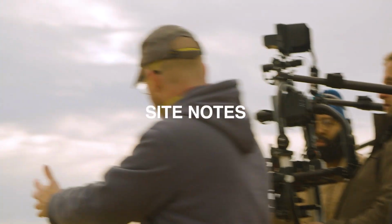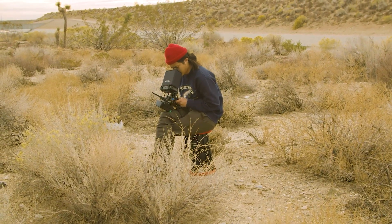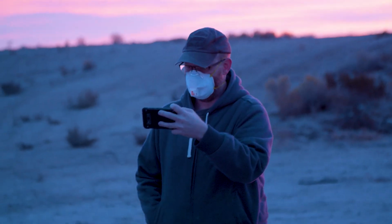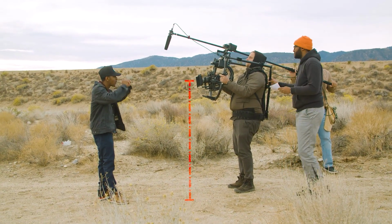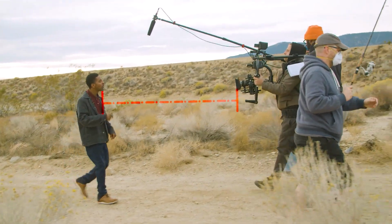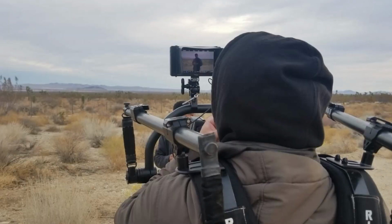It's not just about pre-production and scouting the location, planning out. It's also about taking site notes. It's about taking down pertinent info from, for example, the type of camera and the lens that you utilized, over to time of day, taking measurements so that you have an idea, for example, of the height of the cameraman. If it's a handheld rig, what's the height of where the lens is in relation to the ground? What's the rough distance between the lens and the actor's face? You're also having to take photographic reference of the environment that you're in.